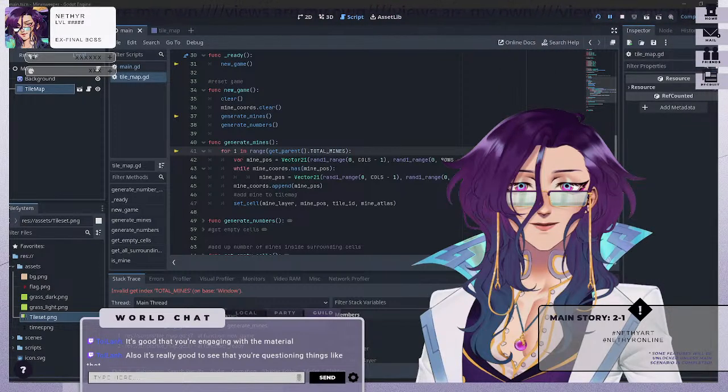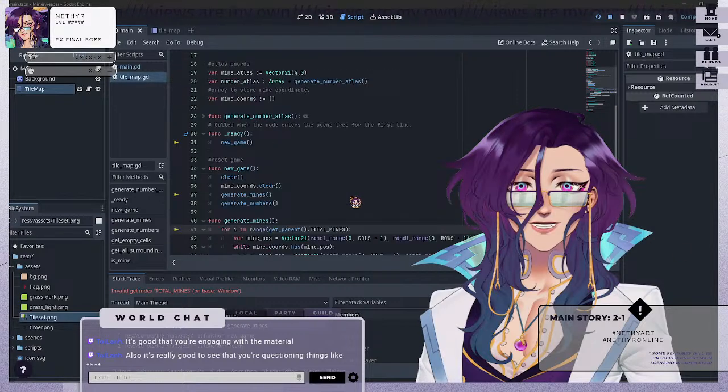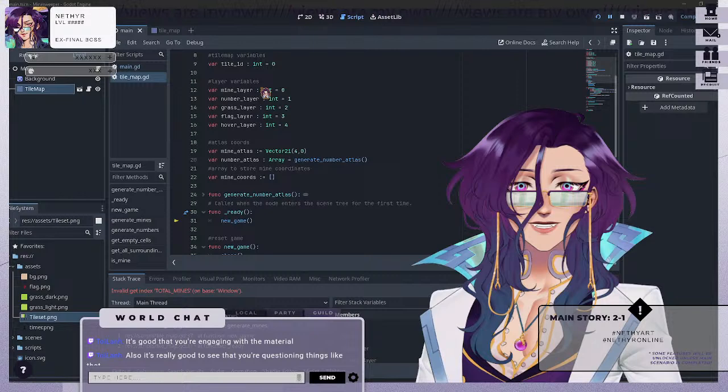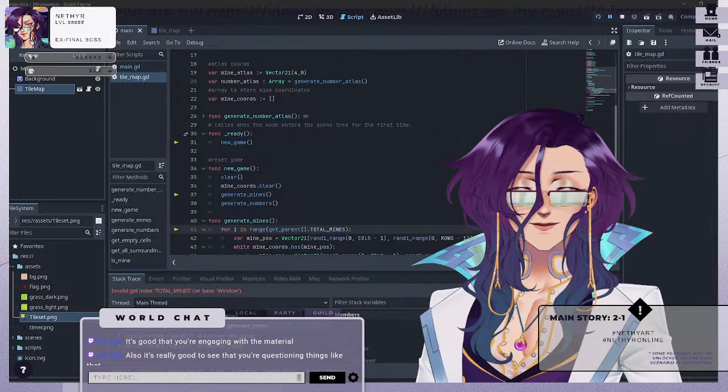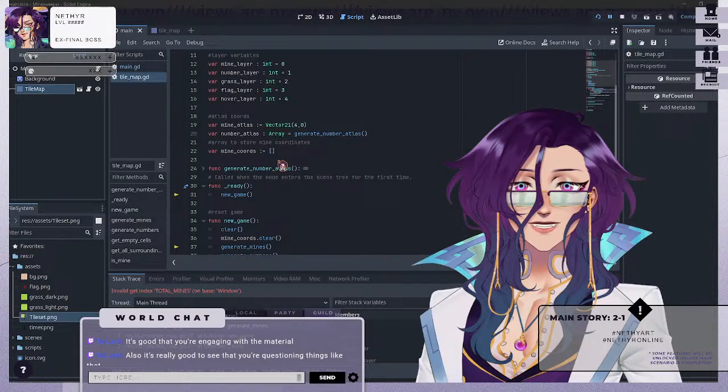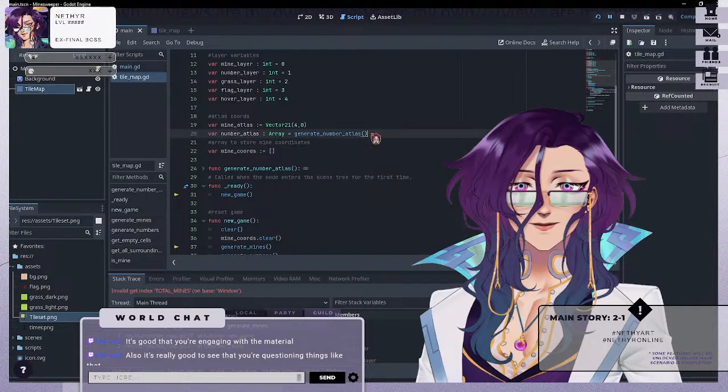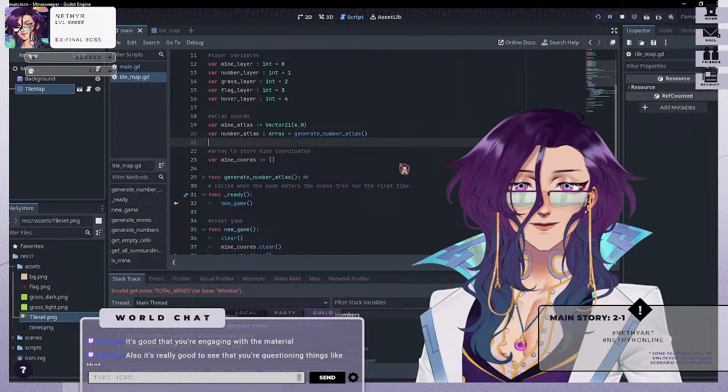Yep, I'm referencing the code just to see if it all looks correct. Okay, we established the layers. Okay, the mine coords are there. Array to store mine coordinates. Okay, yeah, we did establish those. We established the number atlas.